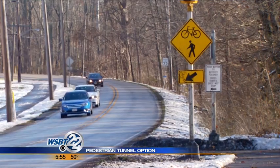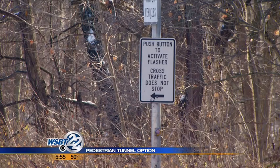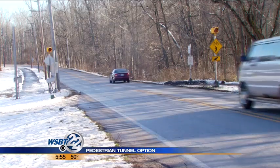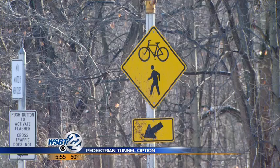On average, about 250 students use this crosswalk at the bottom of a hill to go across Plymouth Avenue. With approximately 11,000 cars per day on State Road 119, it does create a safety concern at a mid-block crossing. There have been some close calls, which has raised concerns with some parents.